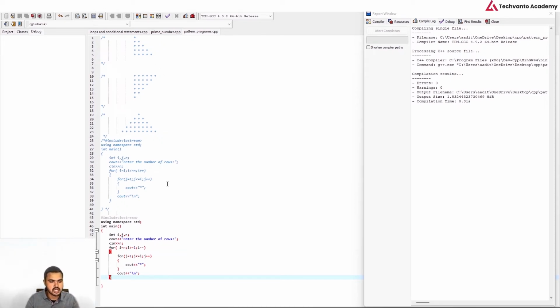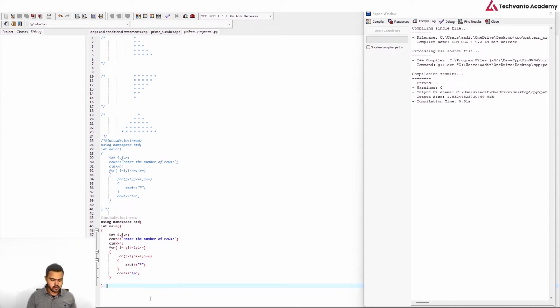First you need to declare the length of the rows. As you can observe, there are 5 rows that we have used over here: 1, 2, 3, 4, and 5. First you need to take that length, and then just cut some of the rows and the columns based upon the condition that we are going to be using, according to the type of pattern program. In that way you can solve the pattern program, and it is going to become very easy to solve these conditions.